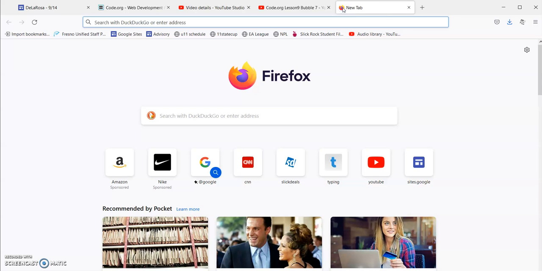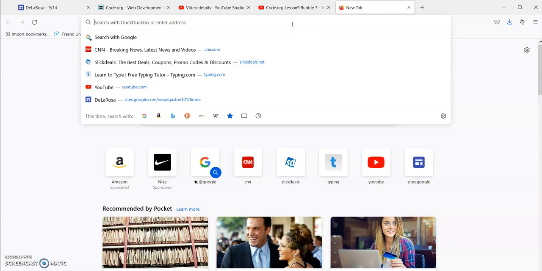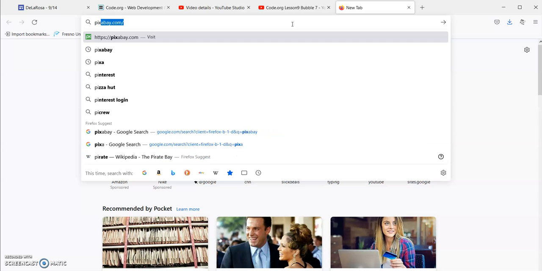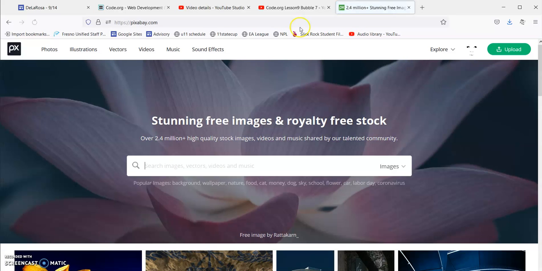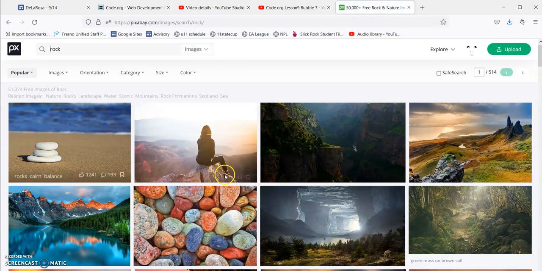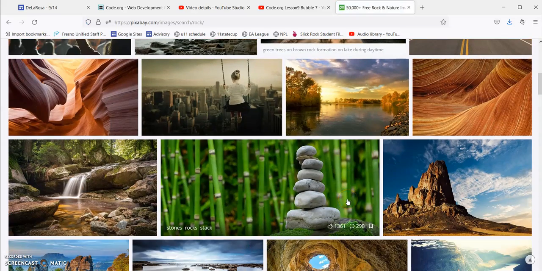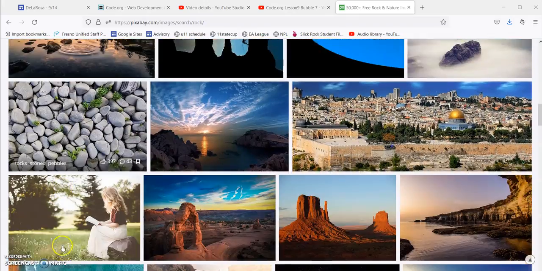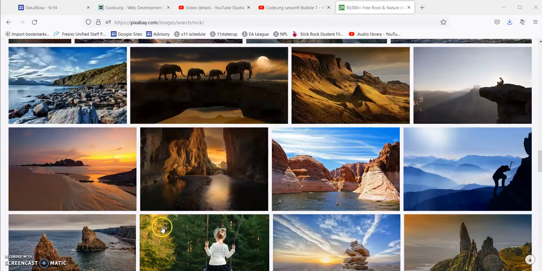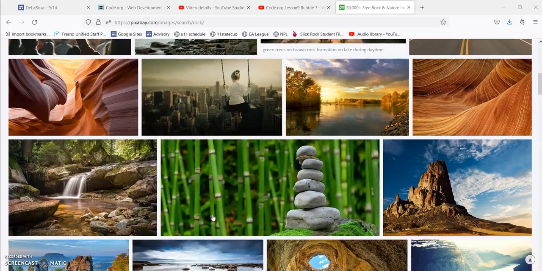And now let's find a picture of a rock. A rock, not I rock. Let's go to Pixabay and find a rock. Not seeing like a single rock picture.